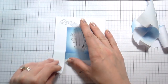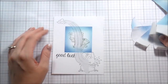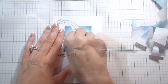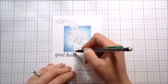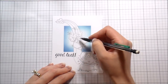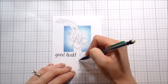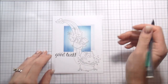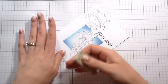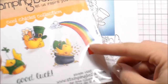Now I'm going to remove all of the masks. I would just caution you — make sure you don't have ink on your fingers, especially when you're doing a one-layer panel, because you can get little fingerprints. I'm going to go back in with a pencil now that I had masked with the Distress Ink. Now is when I'm going to draw the lines that actually matter. I drew them with a pencil first and then went over them with a Copic Safe Writing Pen, and now I'm just erasing my lines.